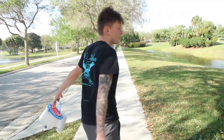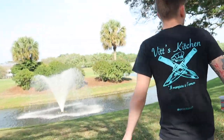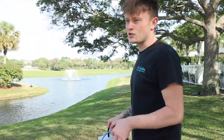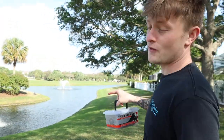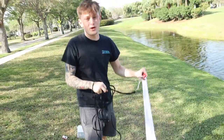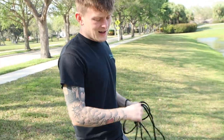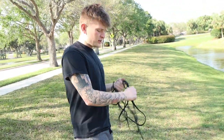And ta-da, bringing you guys to the spot. We are going to catch some little fish for our black dragon. Now, I'm sure this fountain is going to be very loud behind me, but let's get right into this. I don't know if this is the best cast net in the world. Bought it for 20 beans, 20 buckaroos. All right, so we finally got the cast net unraveled here.